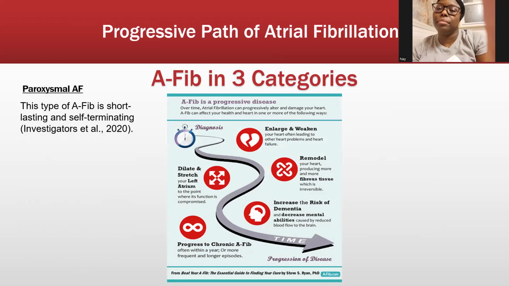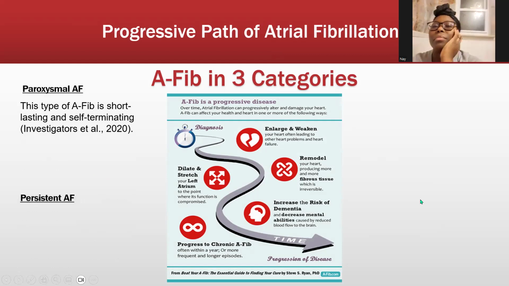So some people may go into AFib, and it's short lasting. Normally, that's less than 7 days. And it terminates on its own. So, in other words, the AFib, the heart condition, or the arrhythmia just happens to spontaneously resolve on its own, and the person goes back to their own normal sinus rhythm.